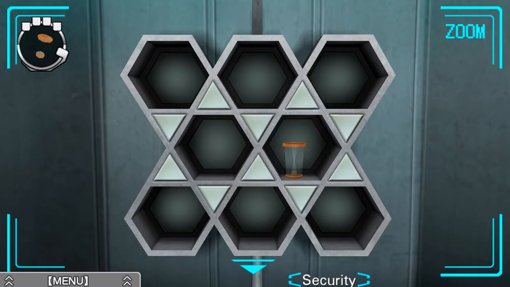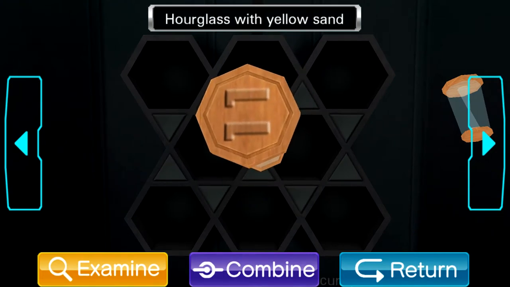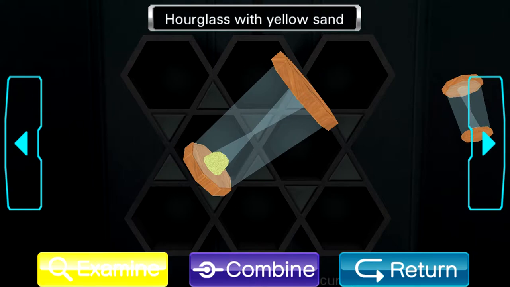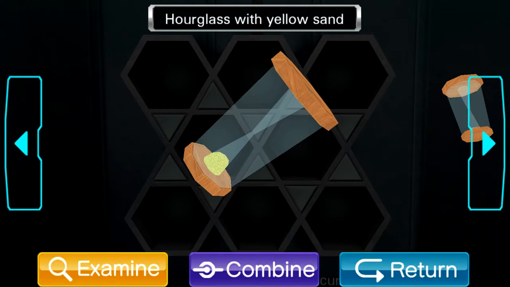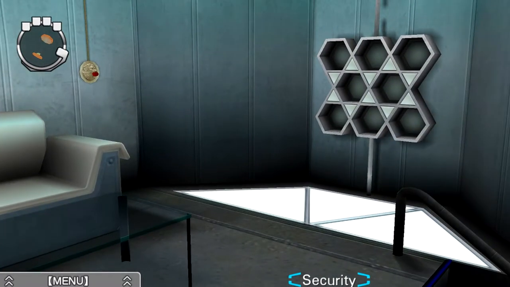It's also worth noting, in this structure here, the triangles sort of make out that sun symbol that we've been seeing quite a bit. An hourglass with yellow sand that has an 11 on it, so it's going to take 11 seconds for the sand to go through, right? An hourglass full of yellow sand, it has 11 carved onto the top. Okay. So we have an 11 and a 4, which is good to know.